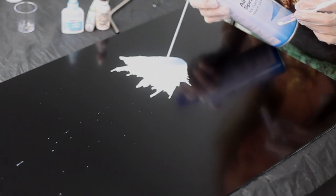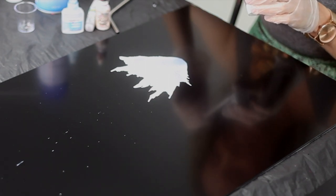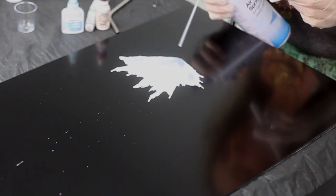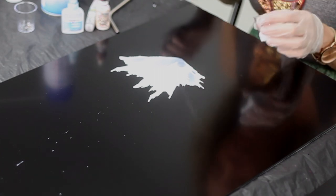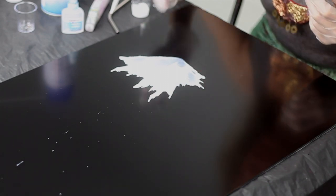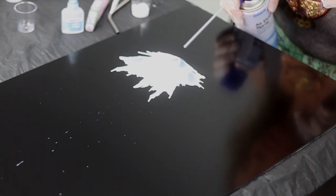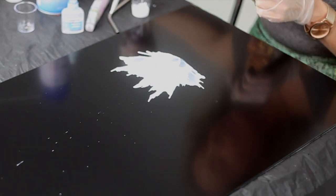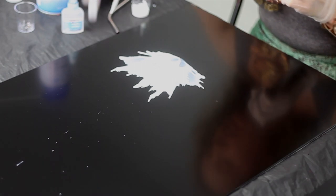I'm just spraying it to create a petal — so easy with the compression! I'll lay down another bit here, and as you layer it you're going to get different depths of white. Depending on how much you dilute the white — if I drop the white on with no extender, it's a lot more opaque and doesn't spread as far. You'll probably end up using a lot more if you don't dilute it. I like diluting because then you get more transparent layers.